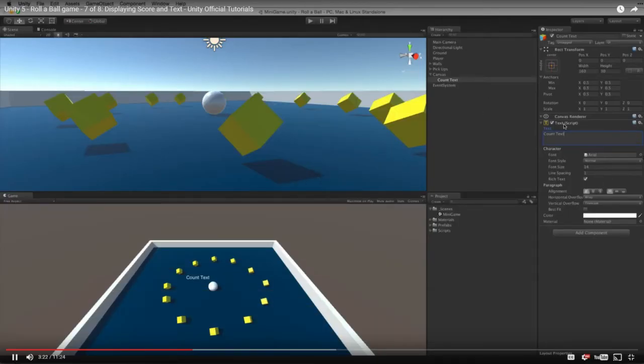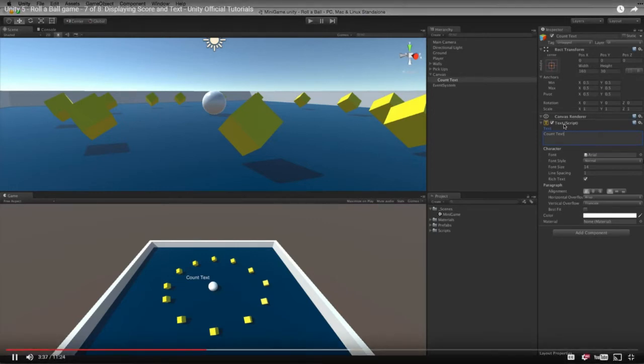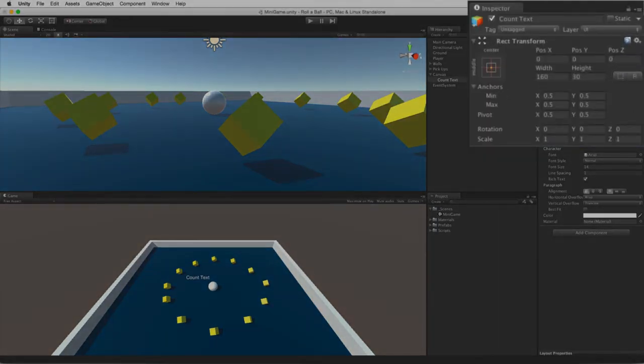We want our text to display in the upper left of the screen when the game is playing. We can see that the UI text is currently displaying in the center of the screen in the game view. This is because the text element is anchored to the center of its parent, which is, in this case, the canvas. It is worth noting that the transform component on UI elements is different from other game objects in Unity. For UI elements, the standard transform has been replaced with the rect transform, which takes into account many specialized features necessary for a versatile UI system, including anchoring and positioning. For more information on the rect transform, please see the information linked below.